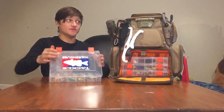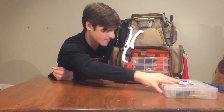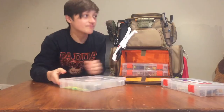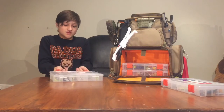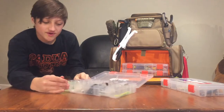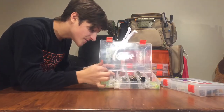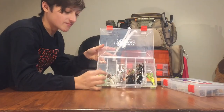Moving on from this box. We have my spinner and buzzbait box. I'm not going to take all these out because they're really hard to put back in. But anyway, I have 2 spinnerbaits here. There's one under this one, but you can't really see it.